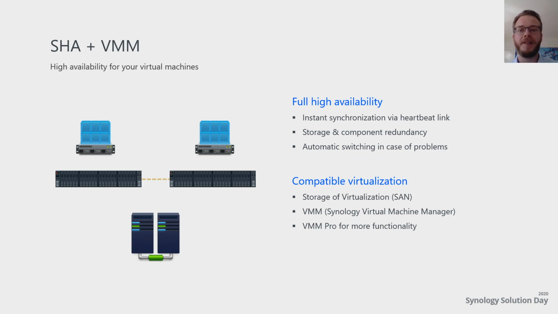The high availability allows you to have instant synchronization and automatically switch from the active server to the passive server if something happens. And it's compatible with the virtualization, so you can also run your virtual machines on your server, and it's also compatible with Virtual Machine Manager Pro functionalities.